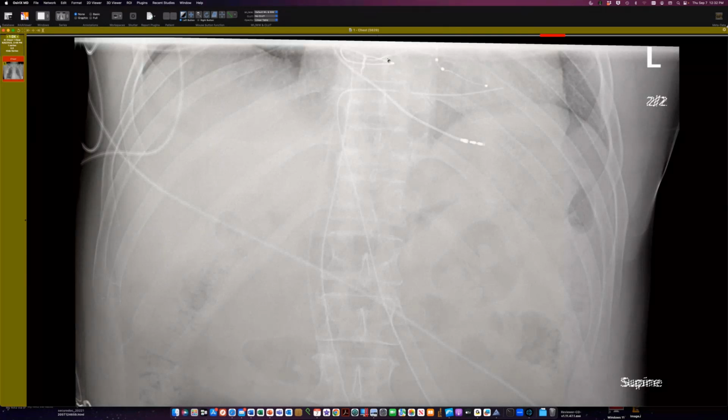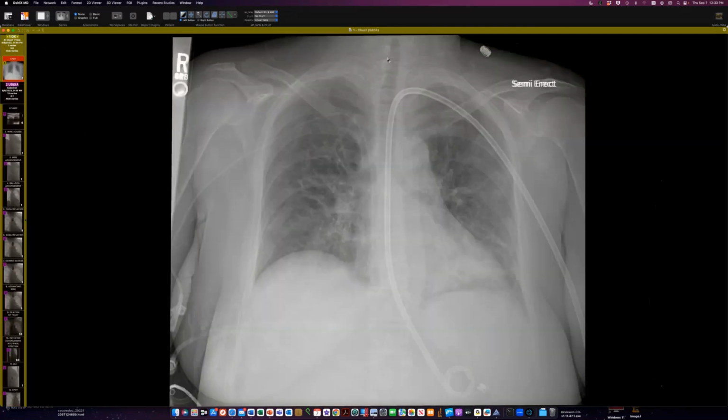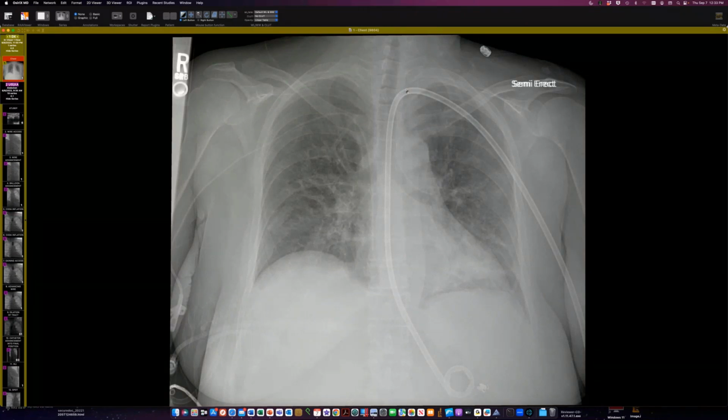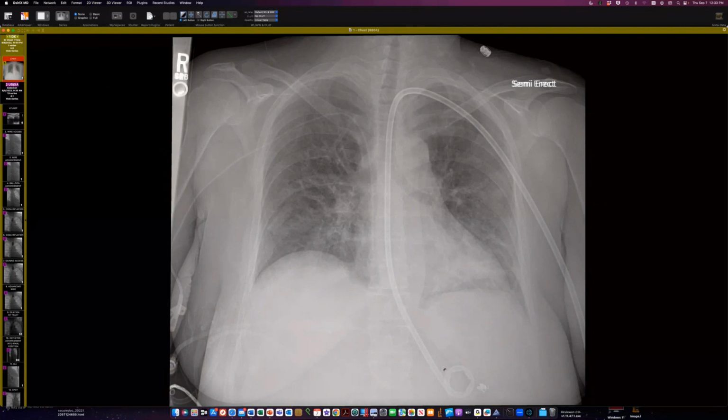That was unintended, so let's see if we can go on. And then here's an unusual placement of an enteric tube. This one seems to go somewhere over the clavicles in the lower neck and then go down. So this is an unusual tube placement. I don't see it coming down from the nose or the mouth. So it turns out there was a lot of work to do this. This was not done casually. So let me see if I can show you the history of this.